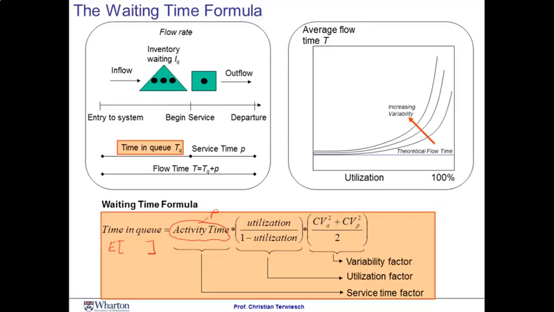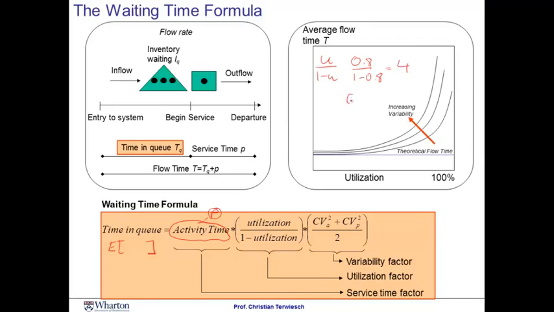Now let me comment on this and go through each of these three factors step by step. The first one is simply the average processing time. In other words, we see that the time in the queue grows linearly with the processing time P. Whenever in math you see a formula that has the shape u divided by 1 minus u, you know that it gets ugly as you're approaching 1. Let me just plug in some numbers. At an 80% utilization, this ratio is 0.8 divided by 0.2, which is simply 4.